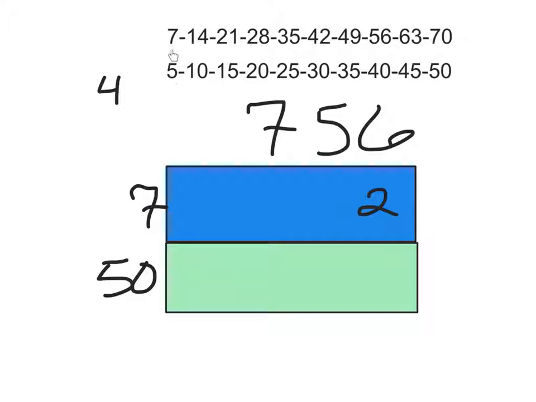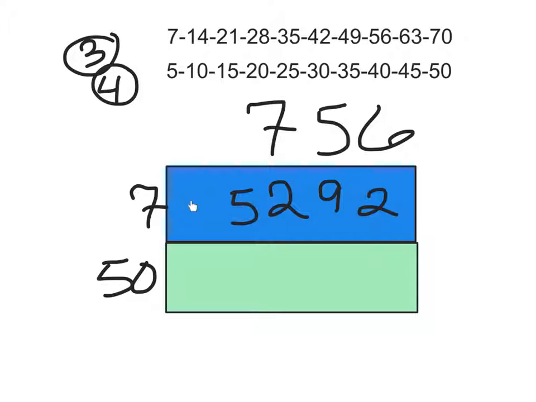7 times 5, 1, 2, 3, 4, and 5 gives me 35. Plus 4, that's right, gives me 39. I'll drop that 9, carry that 3, and move along. 7 times 7 gives me 1, 2, 3, 4, 5, 6, and 7, 49. But you cannot forget to add that 3. 49 plus 3, that's right, it will give you 52. Drop your 2 and your 5. That's right, because you are all done with this area box right here, my friends.